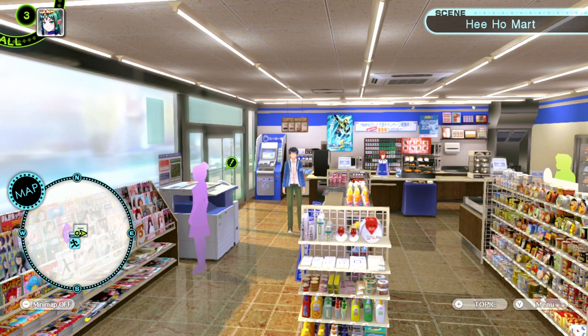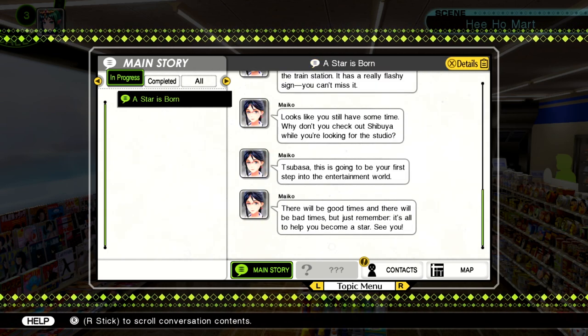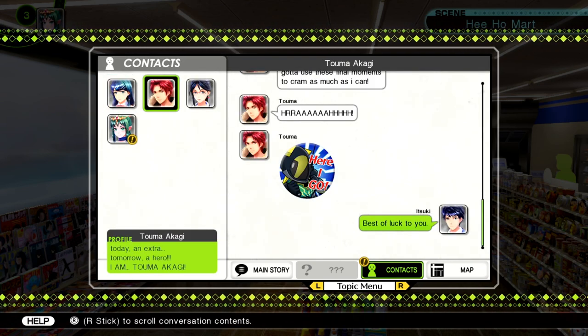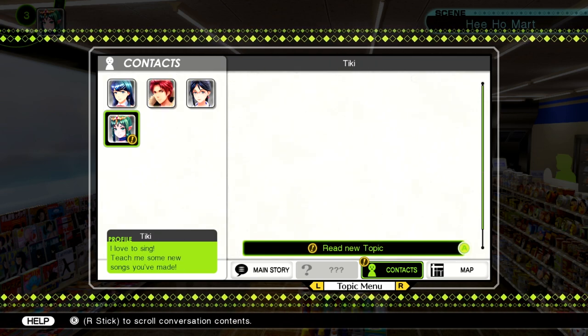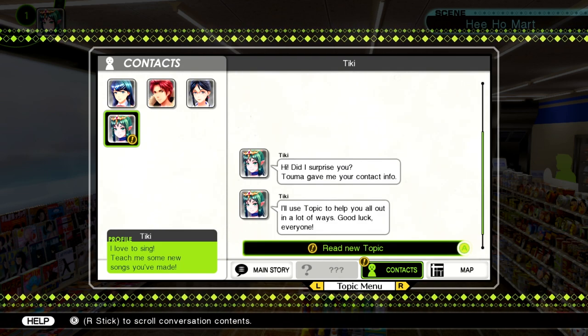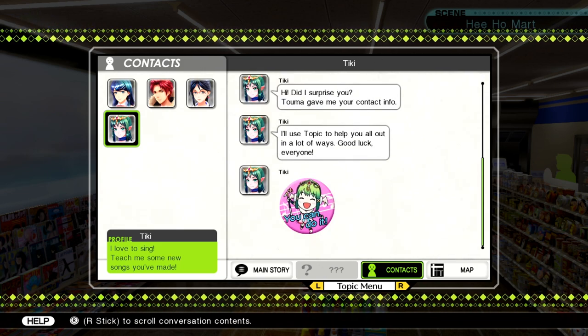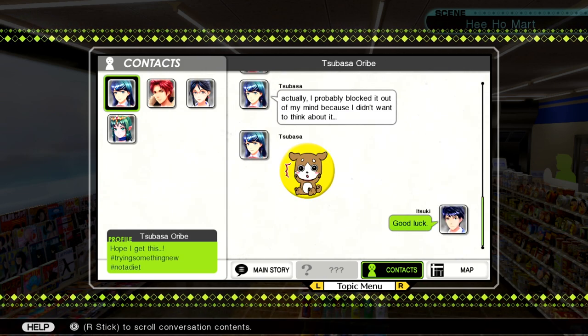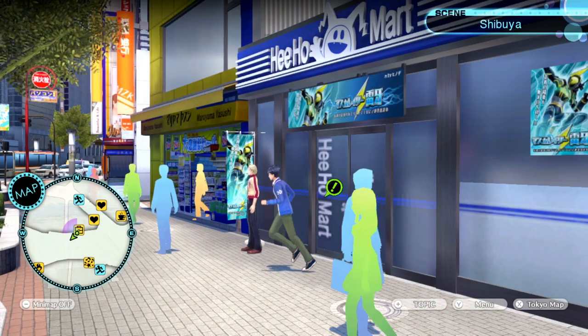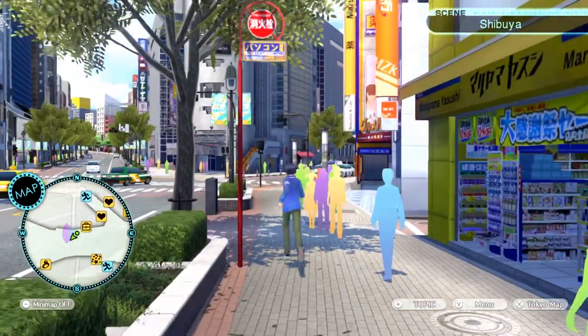Oh! So up there in the top left-hand corner, you see that 3 and the tiki icon? I think that means that we can talk to somebody. Let's see. Contacts? And exclamation mark. Hi, did I surprise you? Toma gave me your contact info. I'll use Topic to help you all out in a lot of ways. Good luck, everyone. You can do it. Thanks, Tiki. So yeah, we'll have to keep an eye out for that. I kind of expected to get like a vibration in my controller when something like that happened, but maybe not.